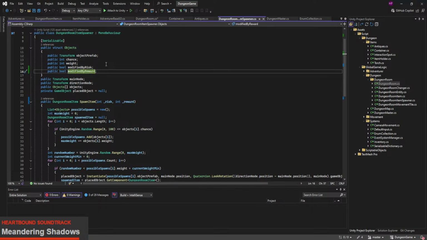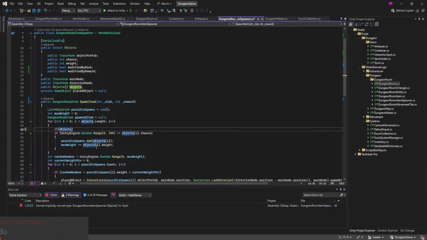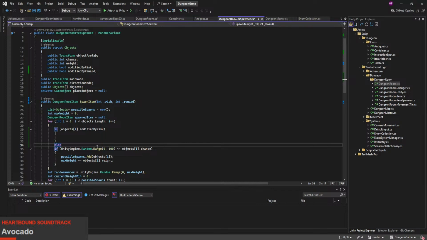I can just call over here an if statement. If objects I dot modified by risk, and else if modified by reward.